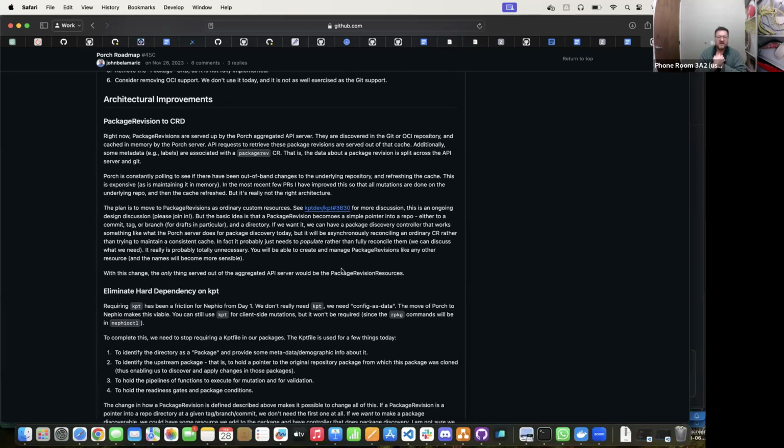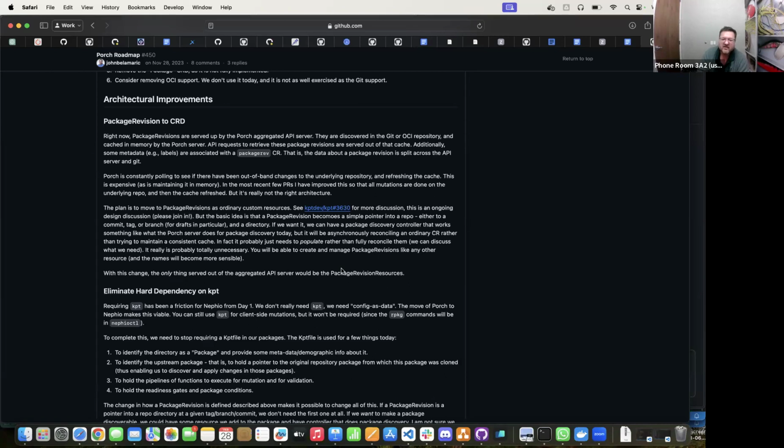And so if somebody makes an out-of-band change in Git, we need to be polling to pick that up. The source of the existence of an object is based upon the presence of like tags and branches in Git or in OCI for that matter. This has led to some problems, right? Because it's so tightly bound, you can't rely on as much of the ordinary API machinery code.